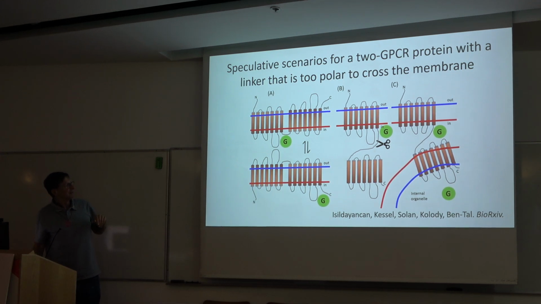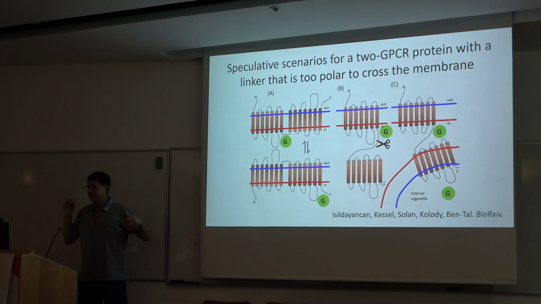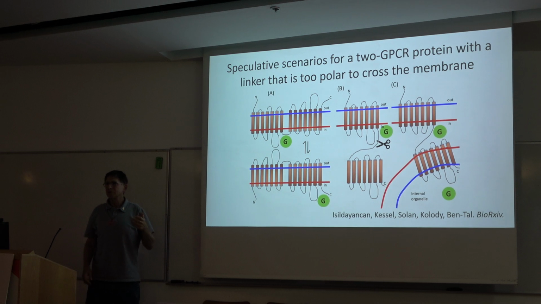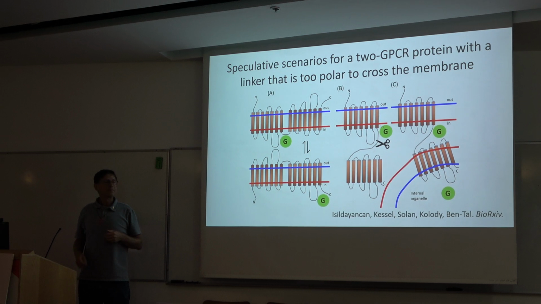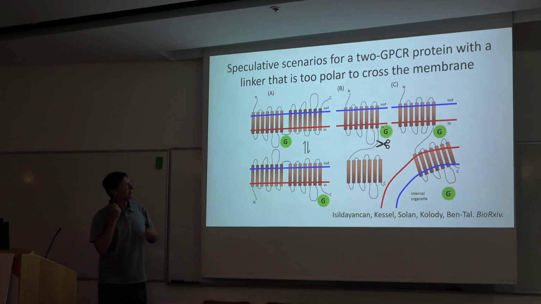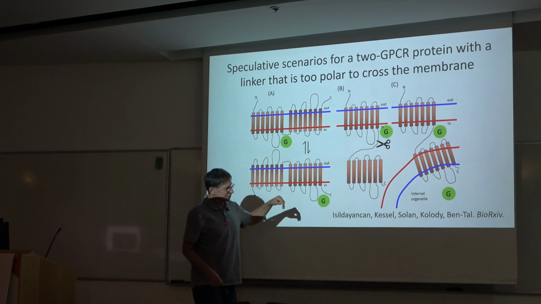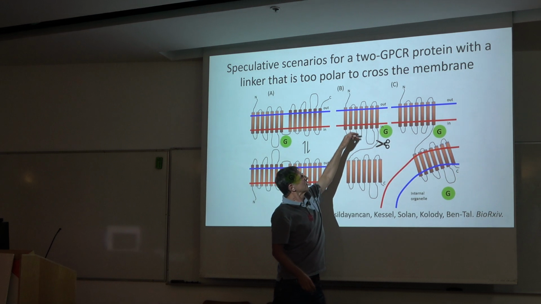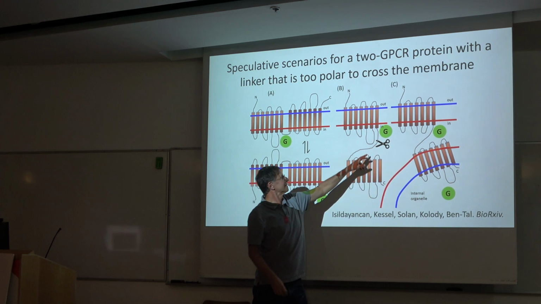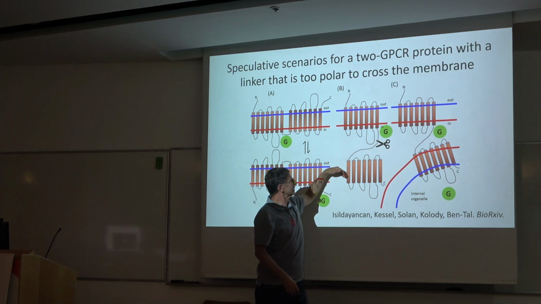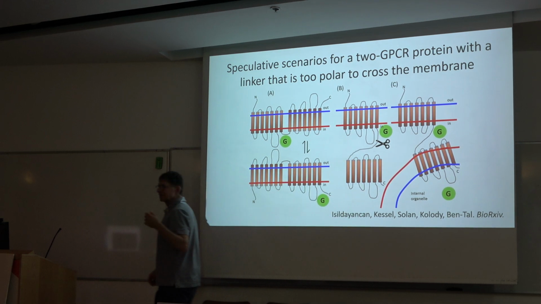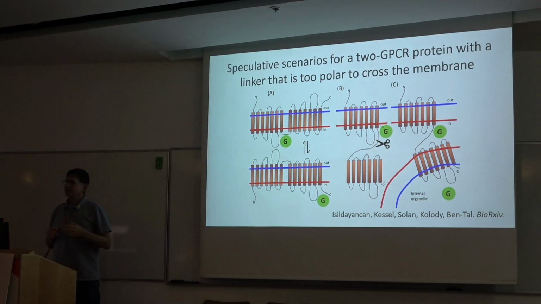Another possibility, and the reason for this to happen is just to increase stability in the membrane. Another possibility is that there is truncation. So the first one goes right, and then there is truncation, and the second one just inserts independently, where the advantage is for them just to be together, next to each other, translated together, and ready to work together.